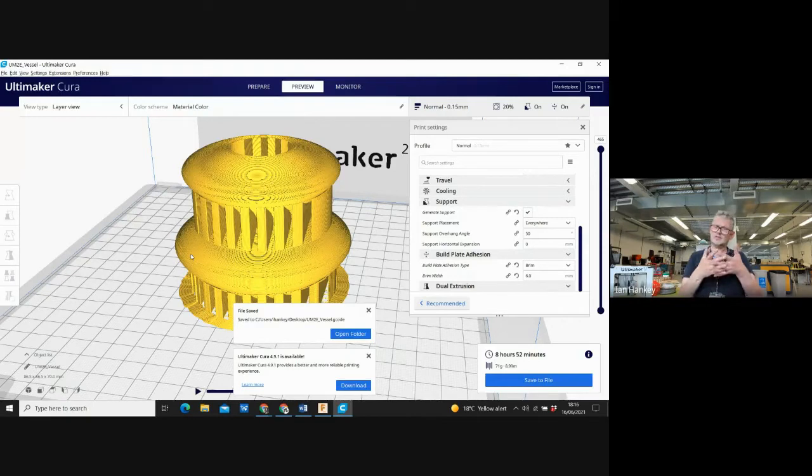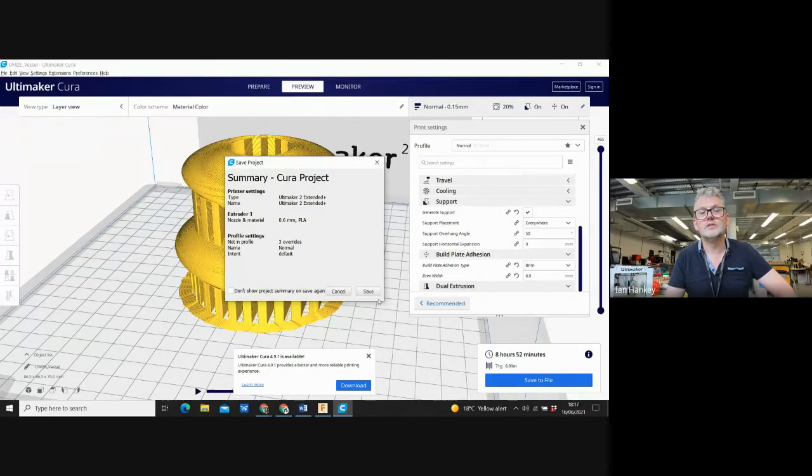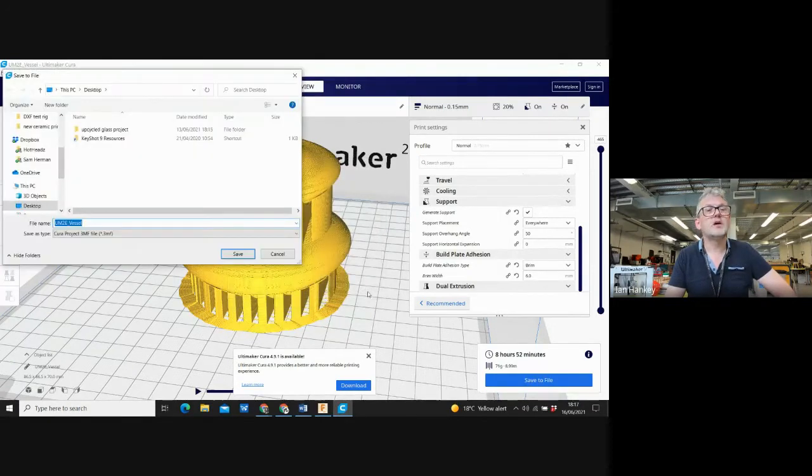Now what we've just saved is the code, but we'd like you to do something else as well. I'd like you to save the profile, the actual settings that we've got here, the whole thing, so that if we've just got the code and we send it to the machine and it doesn't work, there's nothing we can do about it. But if we go to File, in the top left here, and drop down to Save Project, and save, we can place that onto our desktop as well. And it's actually a 3MF according to this.